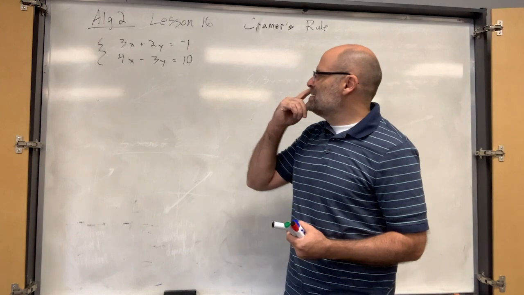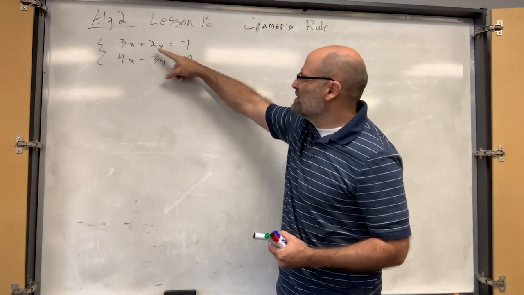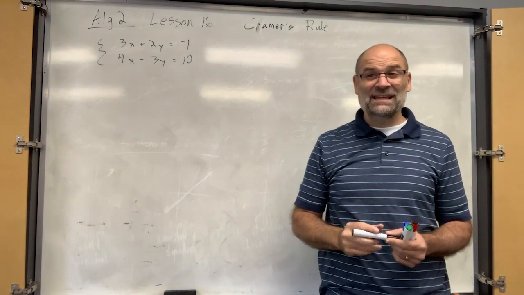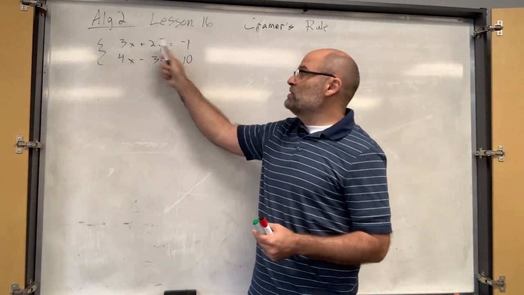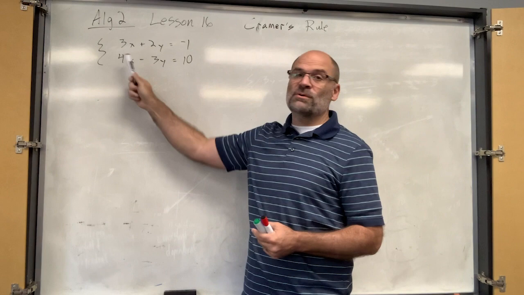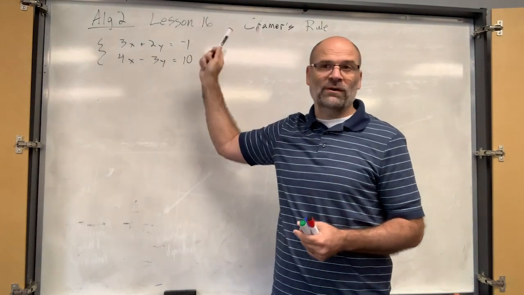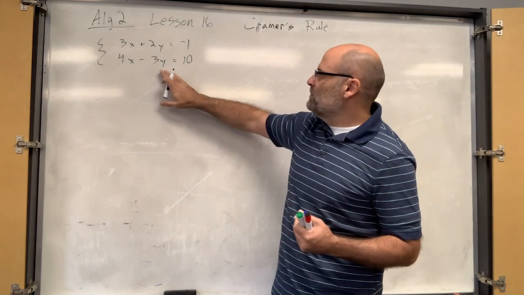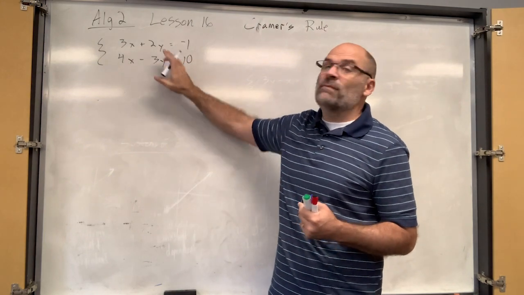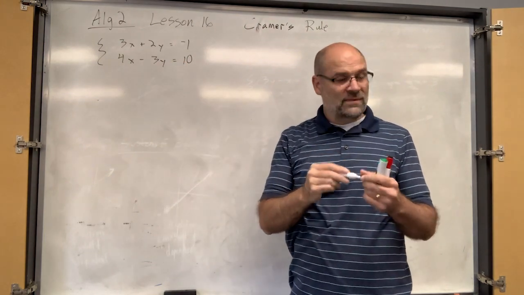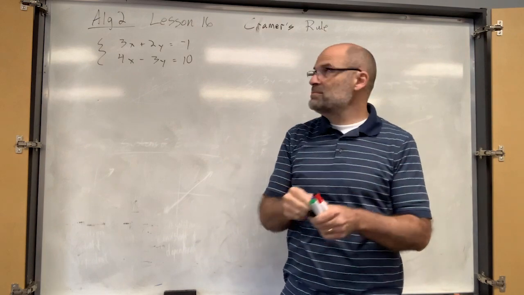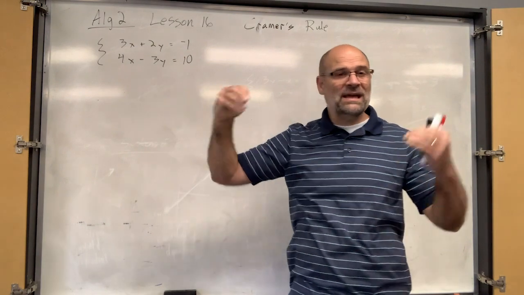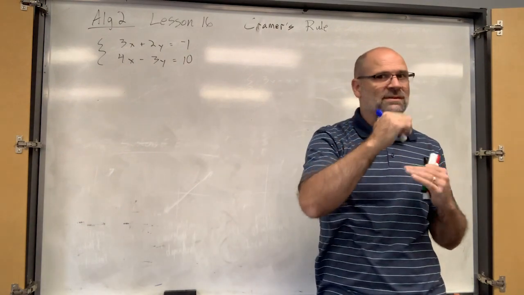So you ask yourself, can I multiply that by something? Well, you could multiply by 1.5 to get to a 3y. And remember, you can multiply by whatever you want as long as you multiply the whole side by 1.5. Well, that's going to be confusing. Or we could multiply both of these by something and then realize they're opposites. So what can I multiply by this and by this so I end up with the same numbers that are opposites?